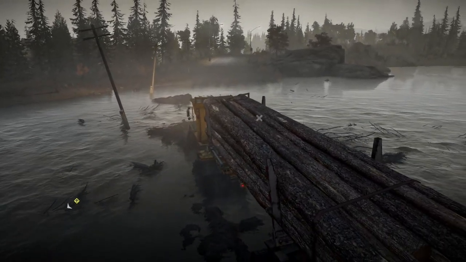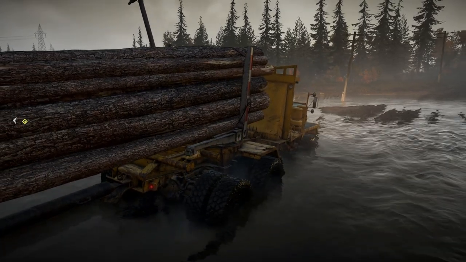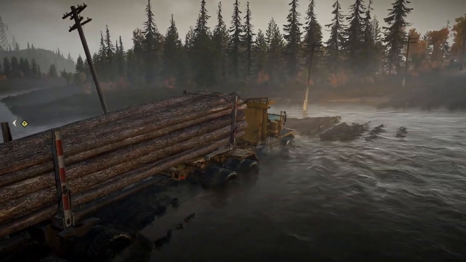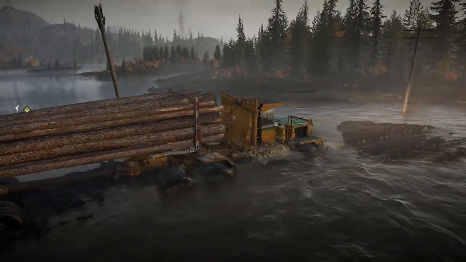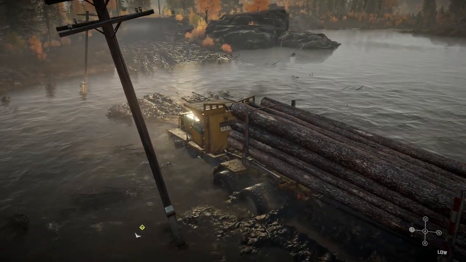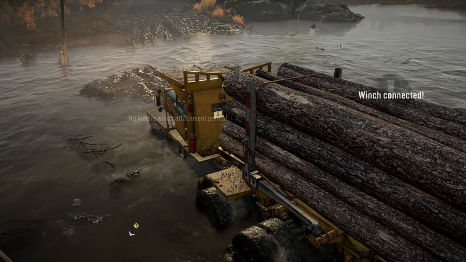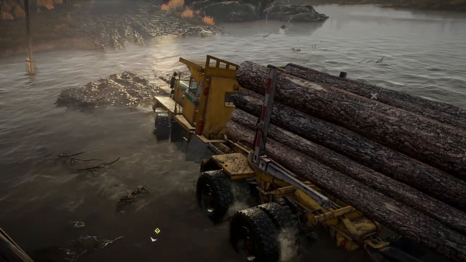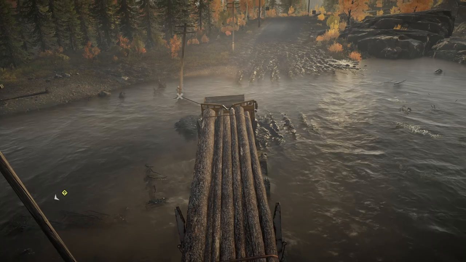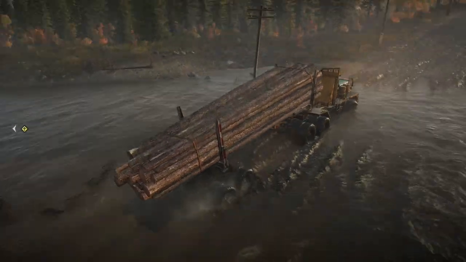Something to pull us. There we go. There's something. Ill-visible winch points, it says. Come on, let's get that out of the way. A little something. Come on. There we go. This is where we waste so much fuel as well, when under load with the logs.